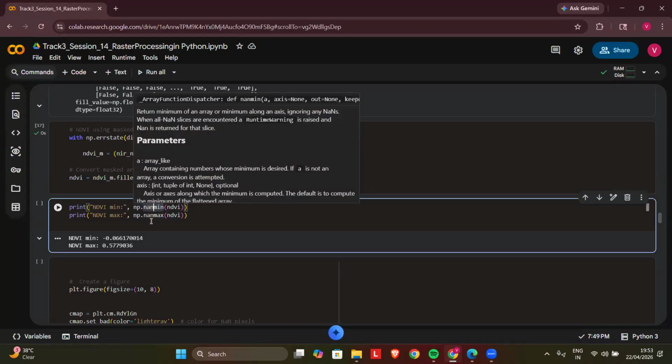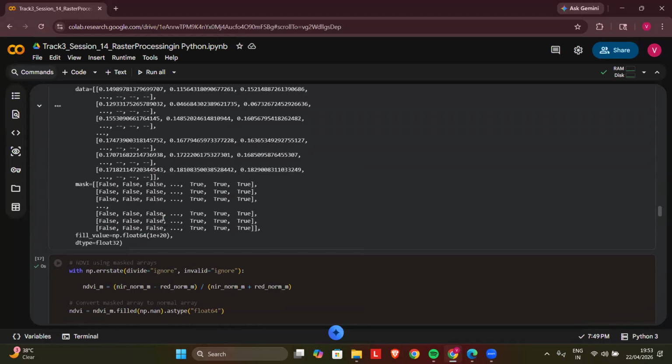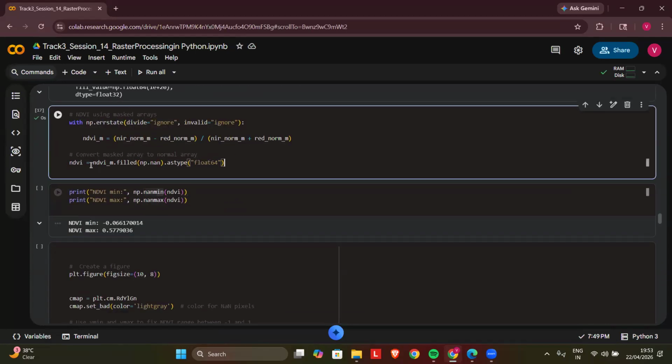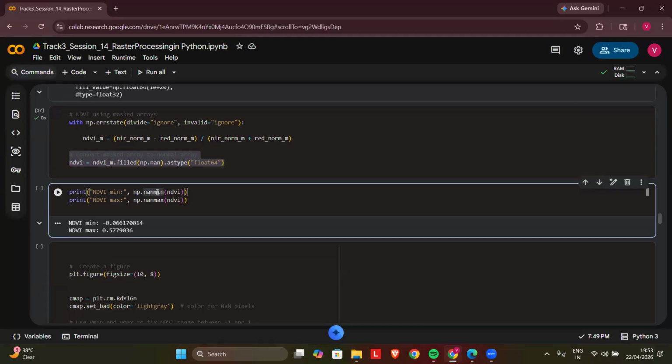Why are we using nan here again and not just min and max like earlier? Because we have now converted our data into a normal array including the NaN values. So for calculating the minima and maxima, I have to ignore NaN values. That's why I'm using nanmin. This function will help you ignore the null data while doing the statistical calculation of minima and maxima. Though in our case, even if I remove this, it will not affect your output for this data, because there was no NaN data present.